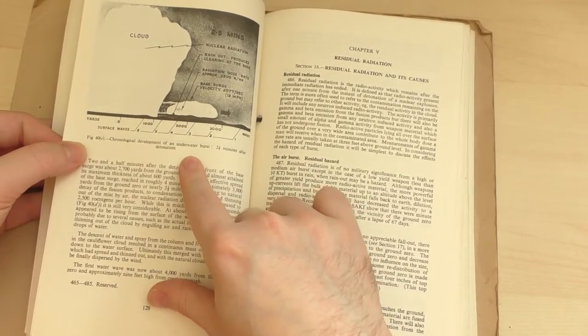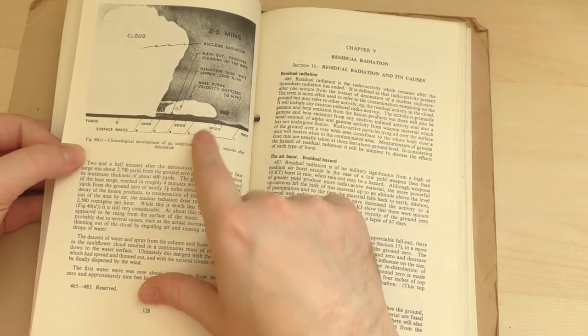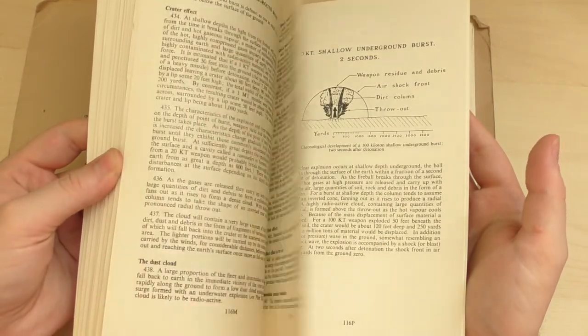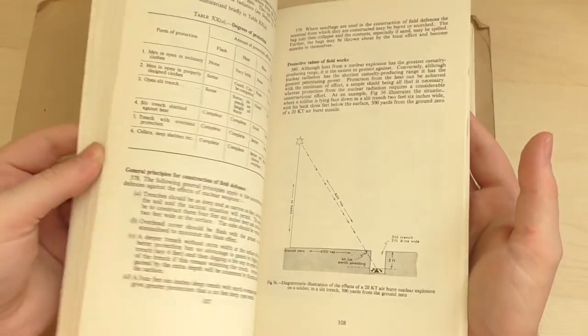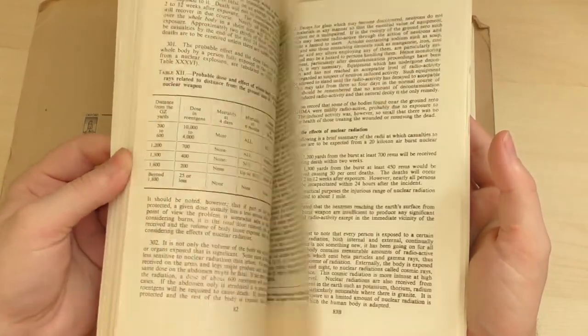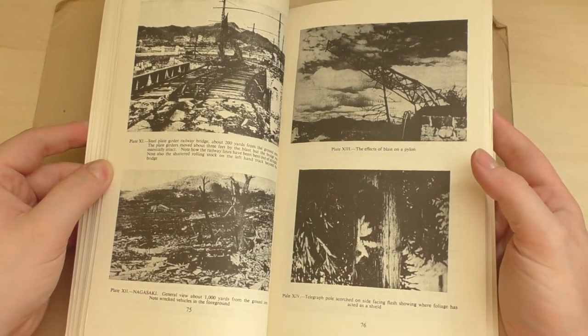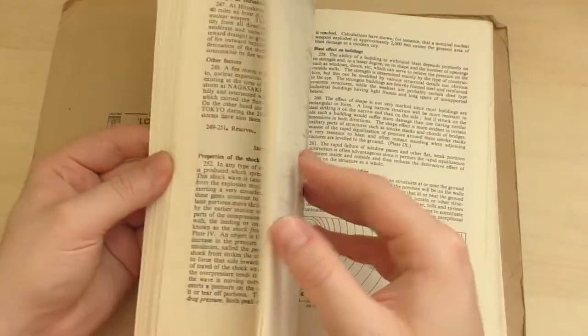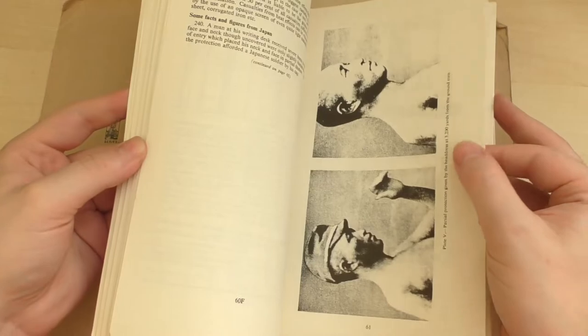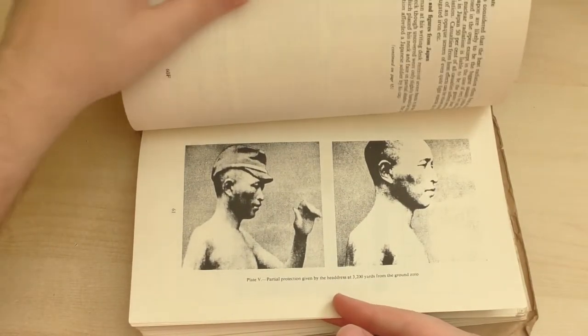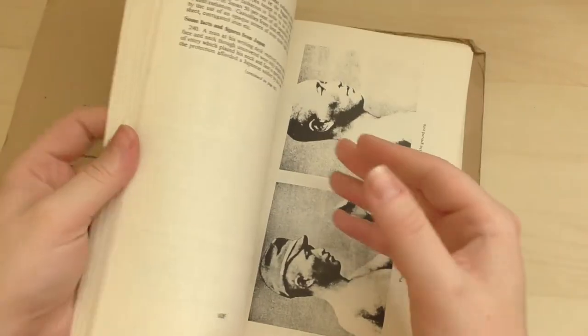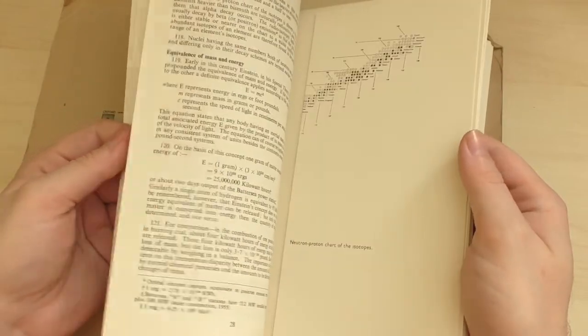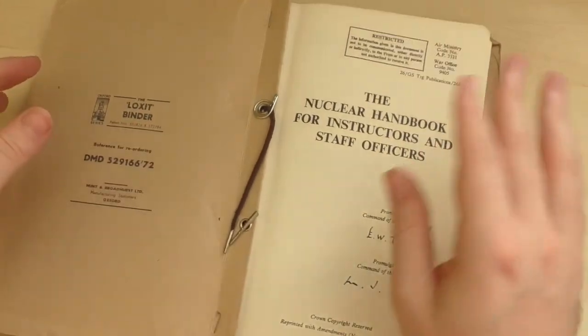So I'll be looking forward to taking a proper look at this one in more detail because there's so many sorts of diagrams and images in here and so much information and yield tables and god knows what. Chronological development of an underwater burst two and a half minutes after detonation, so it creates a tsunami effect. Lots and lots of graphs and then some images from nagasaki and hiroshima showing blast damage. But the bombs dropped on nagasaki and hiroshima would pale in comparison to what troops were facing in the 60s. Wow. That one will be absolutely fascinating to take a look through.